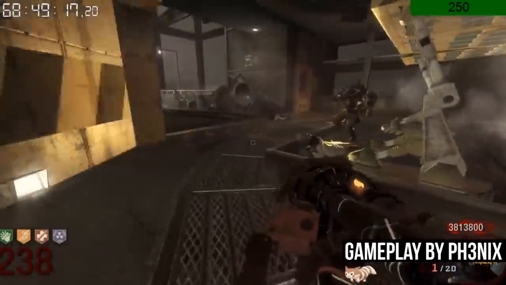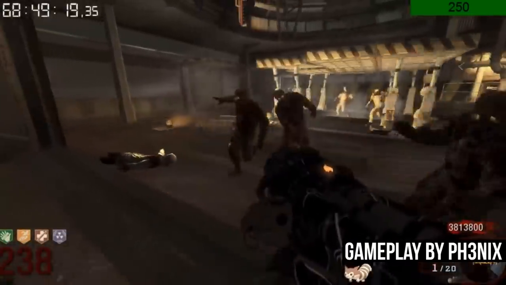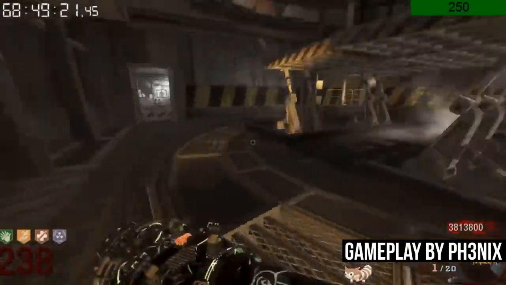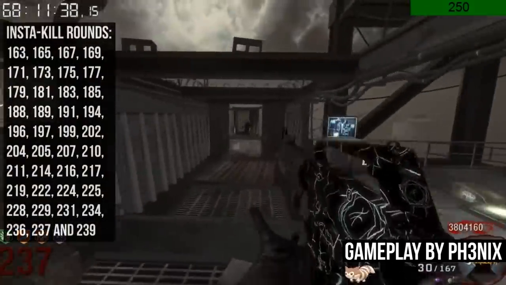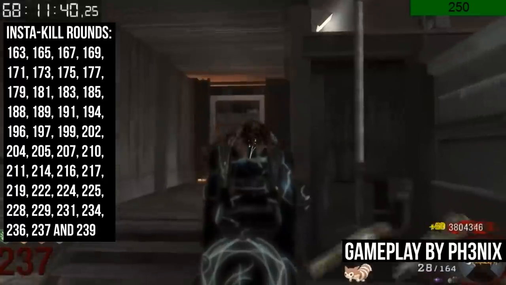It is important to note that you don't need to worry about cycling through the Thunder Gun every single round, since you do have insta-kill rounds to take advantage of. In fact, these are all the insta-kill rounds between round 163 and 240.